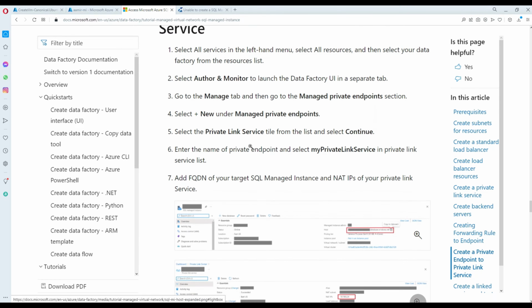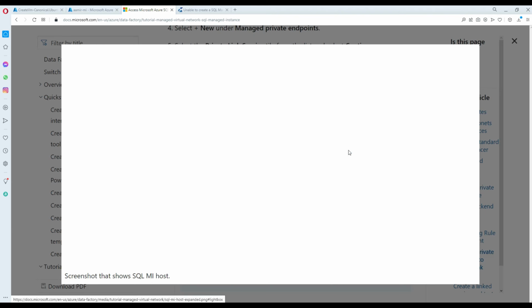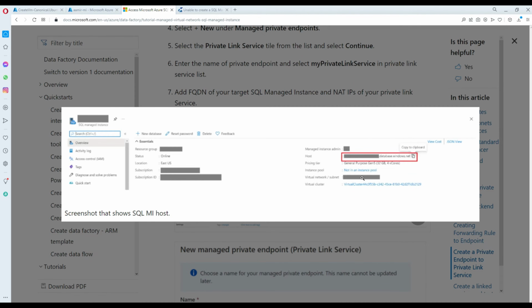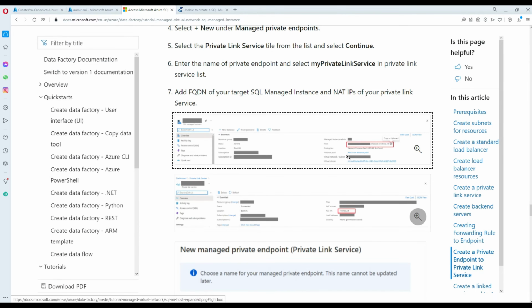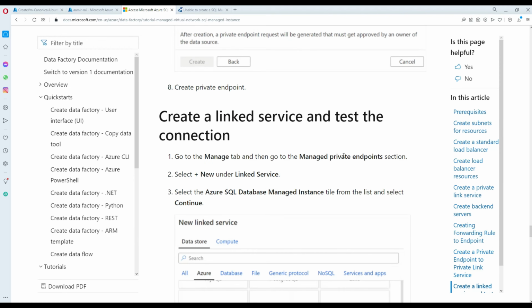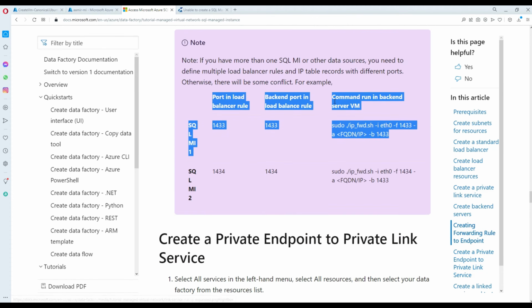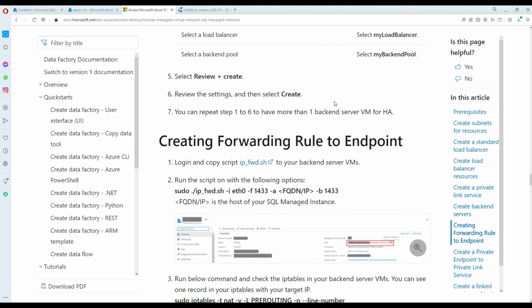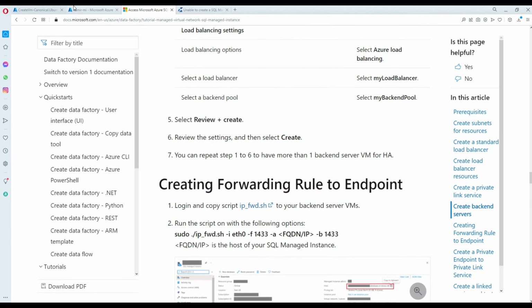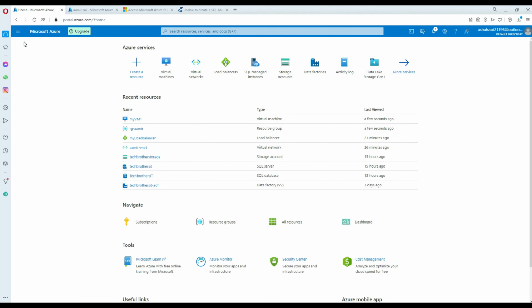Okay, private link, and here we need, let me see, what is this, that's also your host, so that cannot be created as well. Okay, so let's do one thing. Let's wait for it. Once the managed instance is ready, we will come back and create that. Meanwhile, let me do a couple of things.